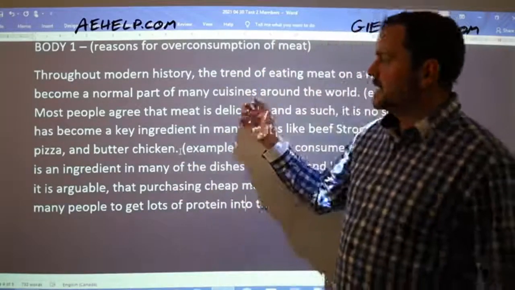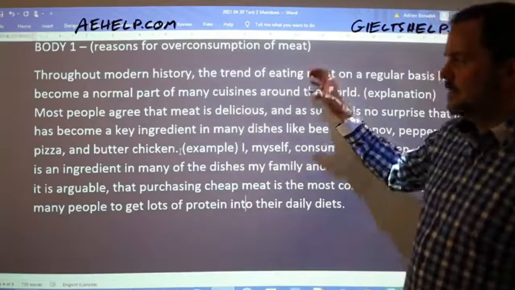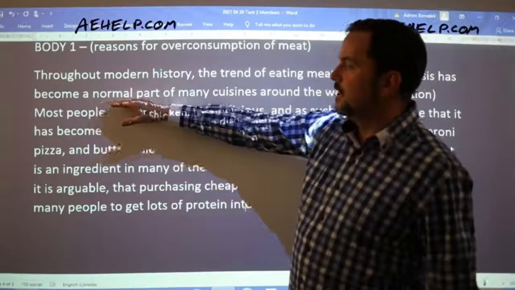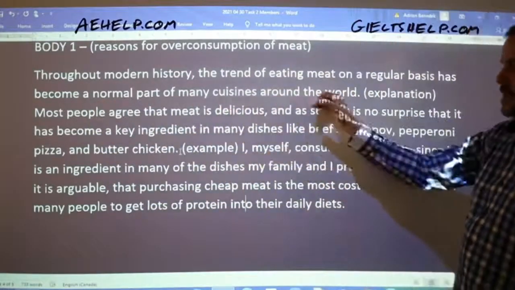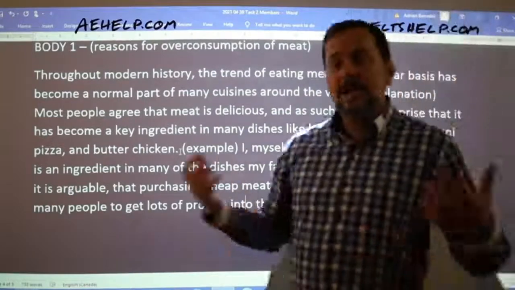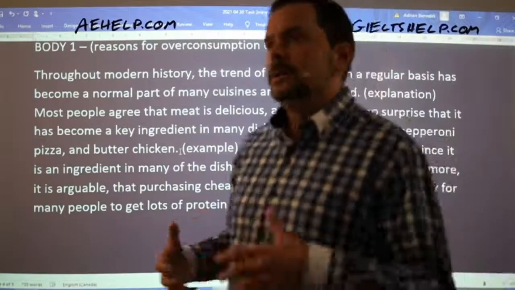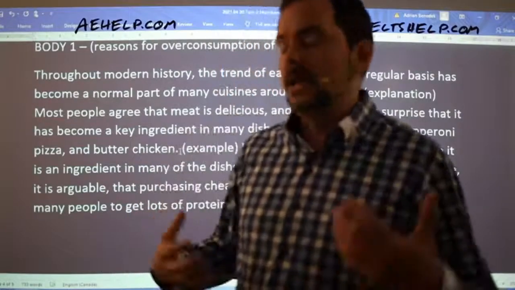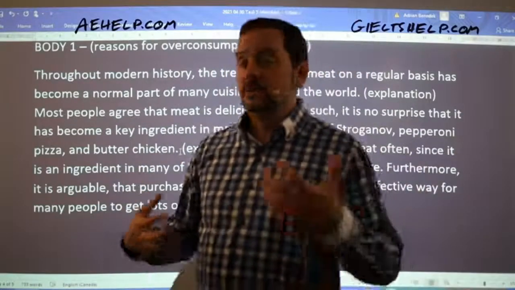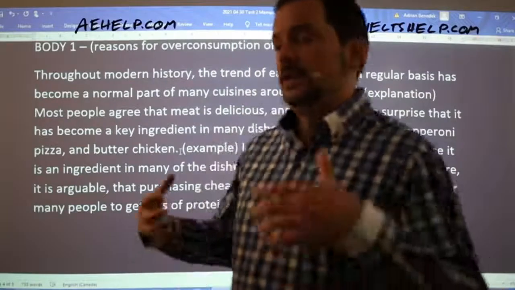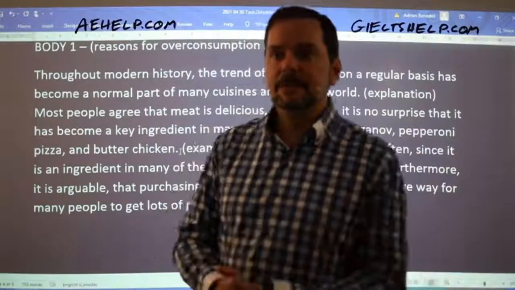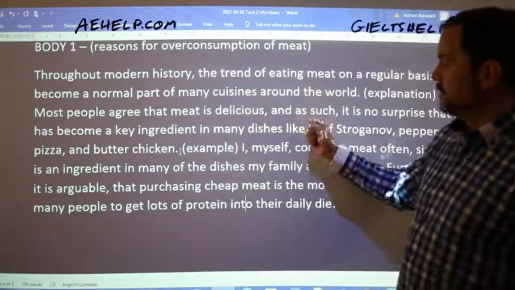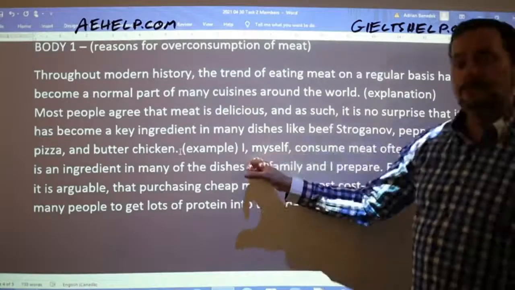So everybody sees how with this explanation, I'm basically supporting this topic of it's become a normal part of many cuisines around the world. People go, yeah, okay, I can see that, right? No matter what type of restaurant you go to, a lot of the choices on the menu include some kind of meat. It could be fish, it could be chicken, it could be lamb, it could be beef, right? So that's right, Rajveer. There's a lot of logical linking through the content. And then for sure, me included, right?